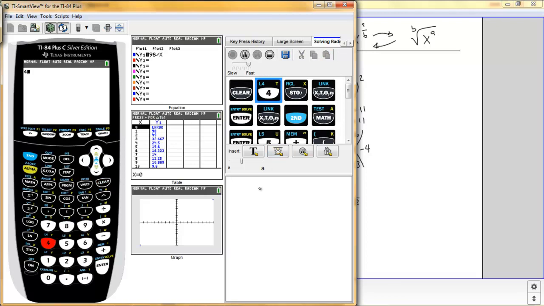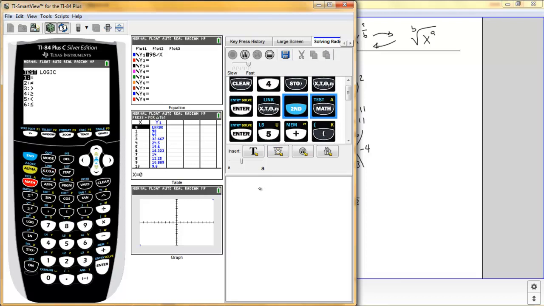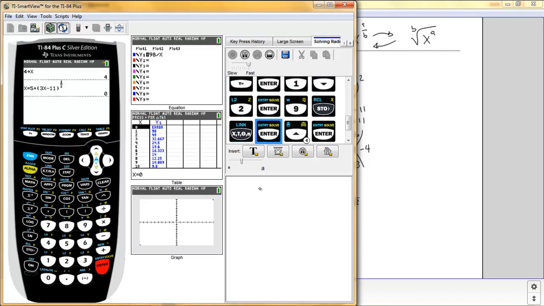All right, so you want to store your first answer of 4 as x. Remember to use the test key to set your equal sign. And then I'm just typing in the equation exactly the way I see it in the original problem. I'm utilizing my fraction key to make a fraction. Again, you could replace that with a square root if you wish. Notice that the result is 0.